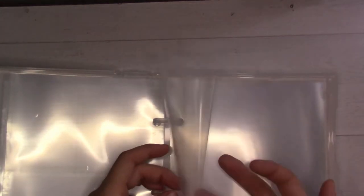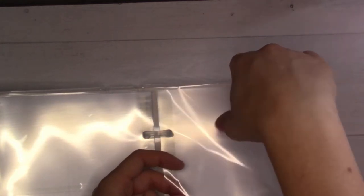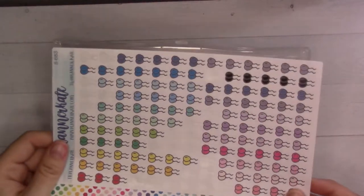1, 2, 3, 4, 5 of this full size. Let me see how this opens. This is just open from the top. Okay, this just opens from the top, and it's just the full 5 by 8.5 size here. And the question is going to be, does a planner Kate sheet fit in here? Because these are the ones that are difficult to store in my drawer.